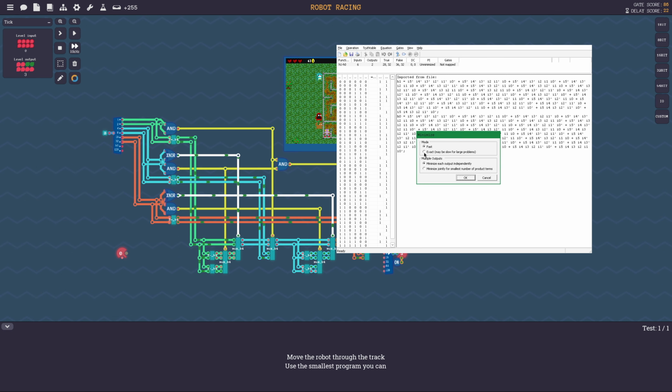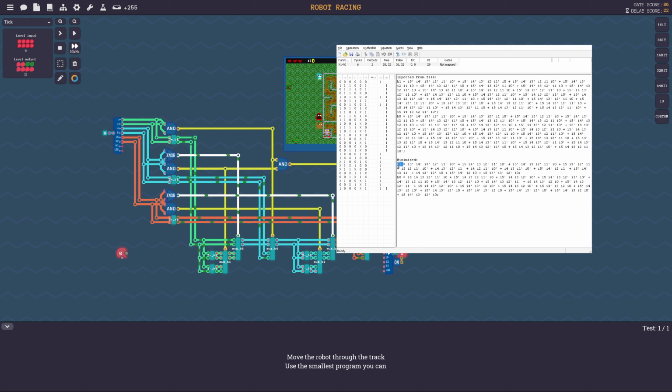We can press minimize. We can say exact and minimize jointly. I'm not actually entirely sure what these mean, but these seem like good options. So yeah, I think jointly is the thing I talked about here, right? Not minimizing each one separately, but minimizing everything. Exact, no idea. And besides, like I said, this will not be able to actually optimize to perfection in Turing Complete because it doesn't have some features that Turing Complete has. But still, I can press OK. It minimizes it. So this is already a bit smaller, right? This is a slightly simpler logical formula for this truth table. You can see some of the values became x's, which means don't care.